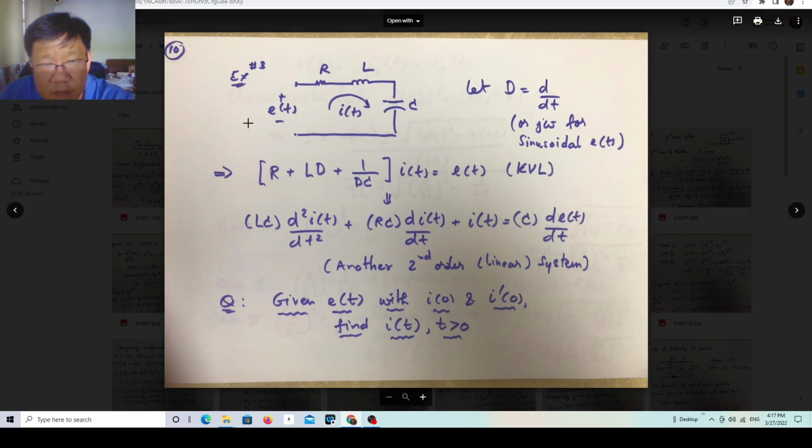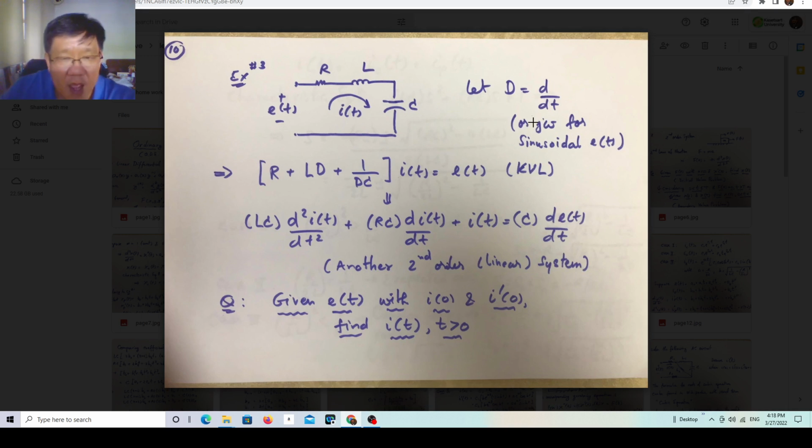That is, e(t) is sine omega t or cos omega t, and the response of d by dt, when changing to the frequency domain, you can substitute by j omega. j is the square root of minus 1, the same as the i notation used in complex number analysis. But in electrical engineering, since i is used for current, they change the notation for the square root of minus 1 to j.